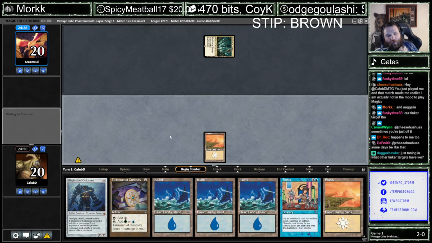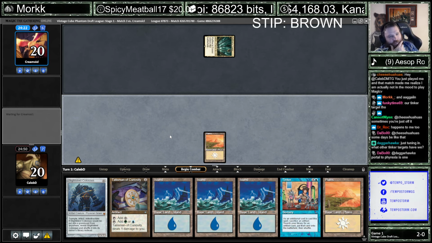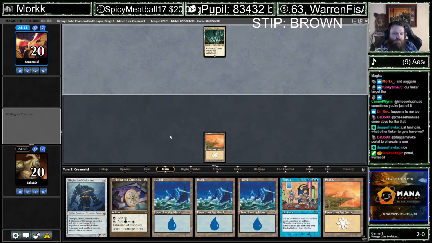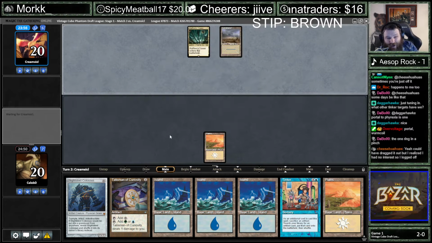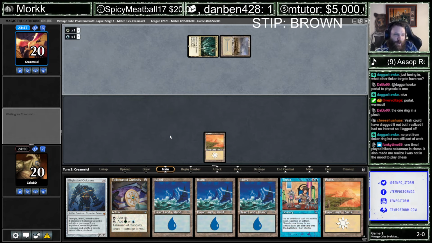We have Portal. We have a Portal as a Tinker target. We can also slow dredge this Blightsteel, which I've done before. I don't really want to, but... The One Ring. Him to Tinker me? Hit Blightsteel? Huh? Oh yeah, funky time.